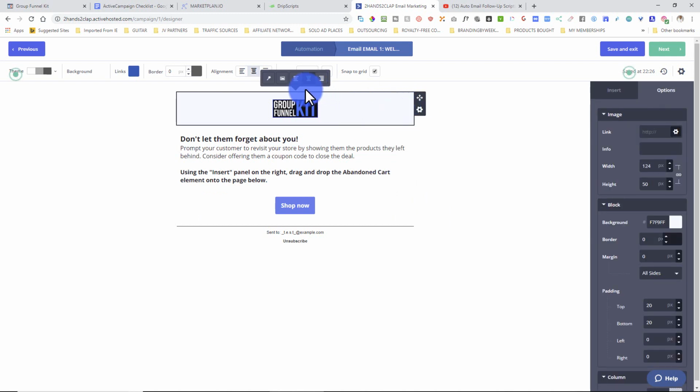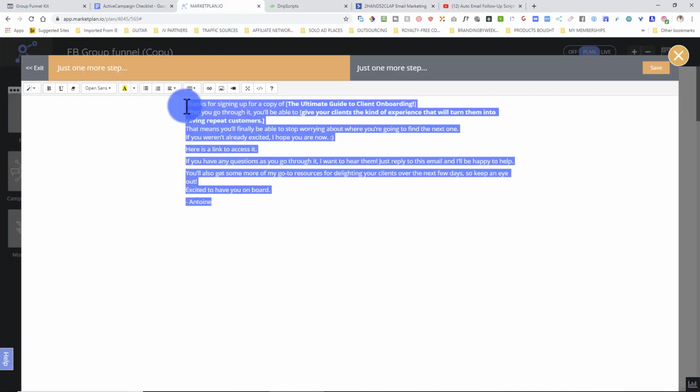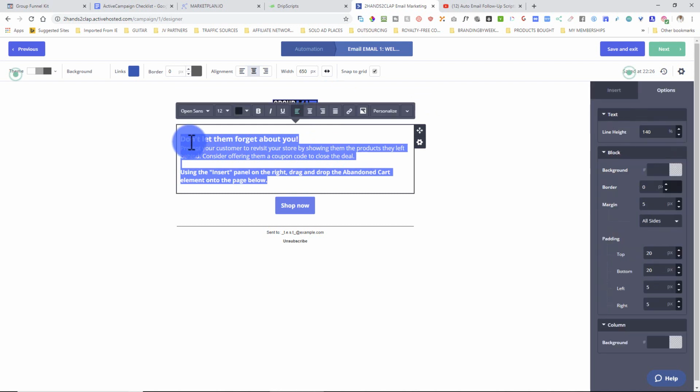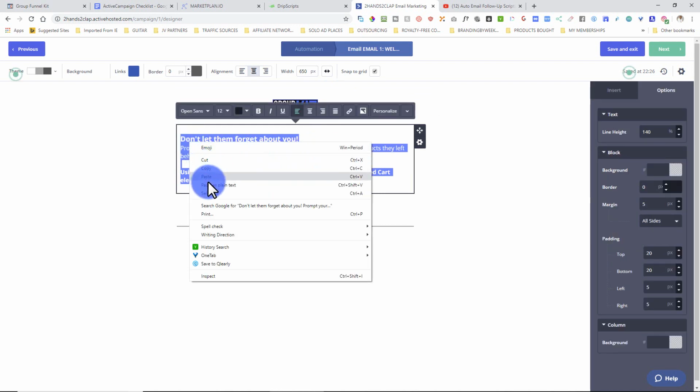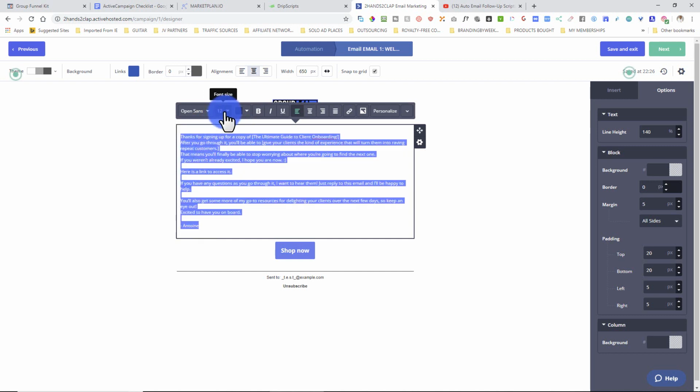A few other things you could edit. You could edit the background, etc. So many things there. The background here, I want it to be kind of more white, like everything else, and that's fine. And here is where we're going to put the body of our email. So going back to Market Plan, we have all of this good stuff. I'm going to grab this, go back to ActiveCampaign, and highlight all of that. I'm going to paste in here like this. I love to have the size as 16, so let's size this all up.